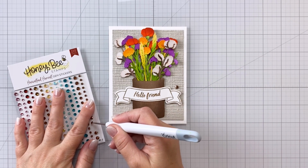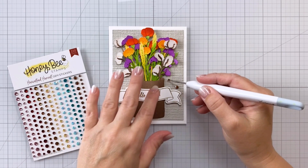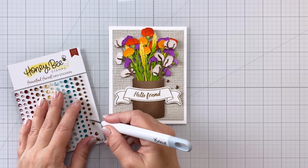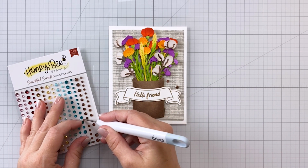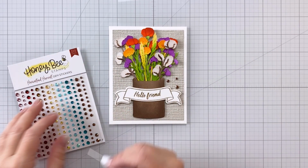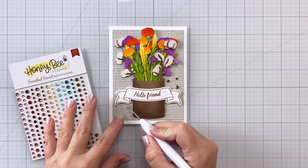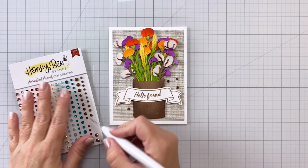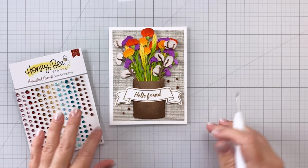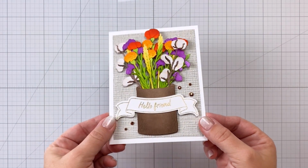I like to do this in odd numbers, so I'm going to put 5 on the card, and I also like to do it where on one side of my sentiment I have a little triangle, and then on the opposite side I like to have 2 additional gemstones. So you get almost kind of like a little arrow of gemstones from left to right. Sometimes I do it from the other direction. It doesn't really matter. But that finishes off this gorgeous card.